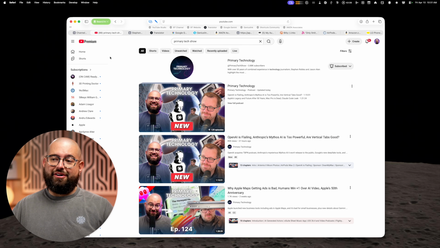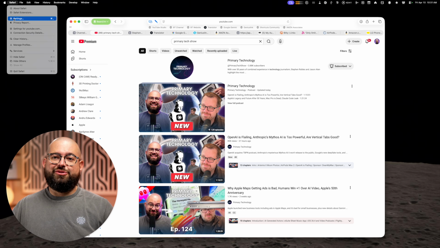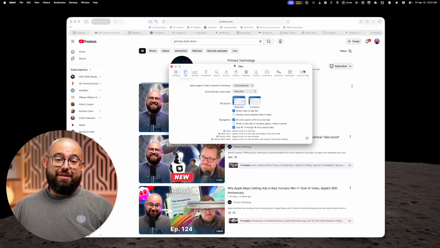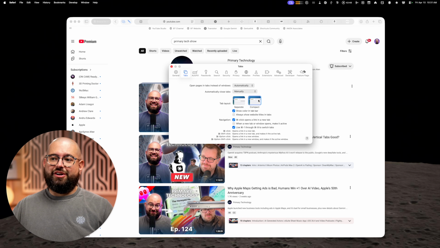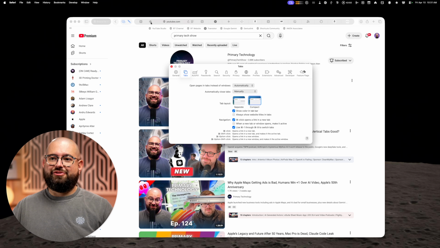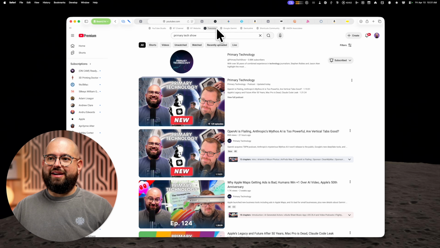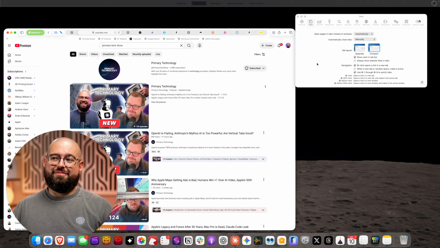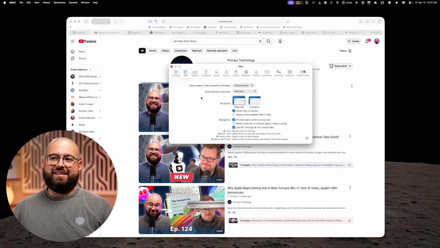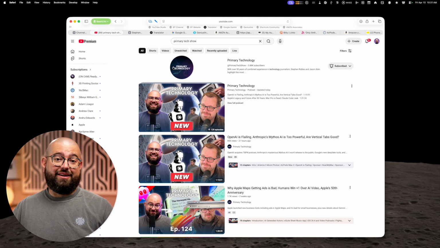Also, if you main Safari like I do on the Mac, you can actually go to the Compact tab view. They brought it back. I don't know if I like it or not, but you can go to Compact, and now the address bar and everything is all here in line. Gives you a little more space to view the website, maybe good on a MacBook, but I don't prefer it. I still keep the tab bar separate, and then I can also see my favorites here. But Compact View, back if you want it.